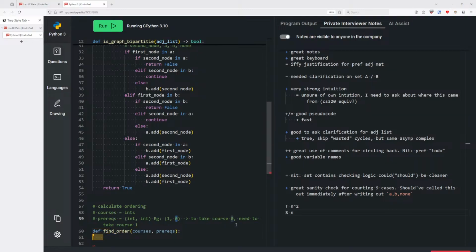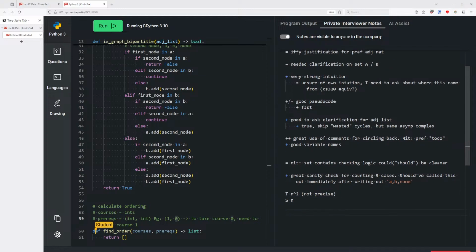Yep, and then your goal is basically to find any ordering if there exists. There might not be an ordering, by the way. To find any order that is valid to take all the courses in the list of courses. So I'm assuming Boolean true or false, true if there is any ordering, false if there is none? No, you are to return the actual ordering, and if no ordering exists, you can return anything. It doesn't matter. Can I choose the output type? Yeah. I'm gonna choose list.